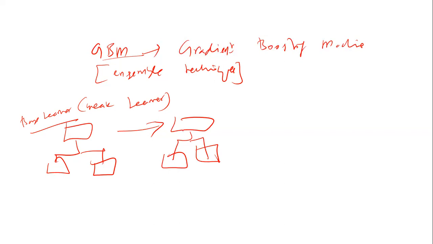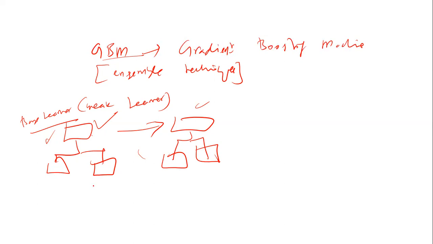Instead, it creates the trees one after the other, or sequentially. First, this one creates this one, and then in case of any errors in this one, to fix that, another tree is built. So in this case, iterative training is happening. First, this tree is trained, and then another tree is trained. This tree is built to address the misclassification done by this tree.